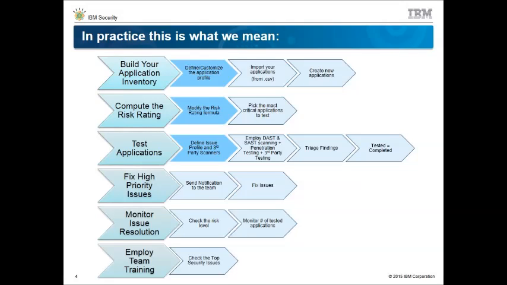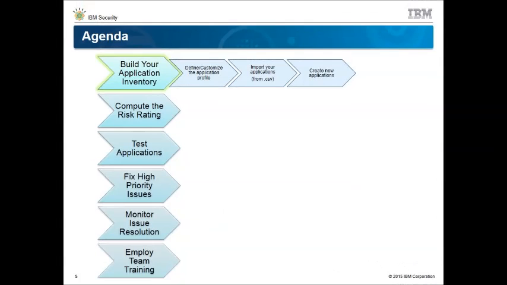So the previous marketing slide, this is actually what we mean by that. And I know there are a lot of boxes there, and I'll try to go in this presentation over each one of them, but this leads us to slide 5, which is the agenda of this call. And I skipped through the previous slide very fast because I didn't want you to spend too much time reading all of those. So in order to accomplish everything that we think our product should address, we need to first start building our application inventory.